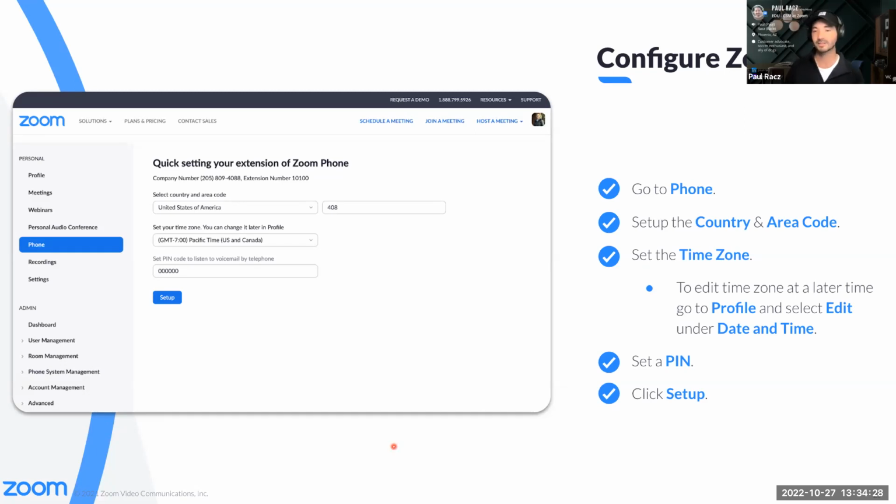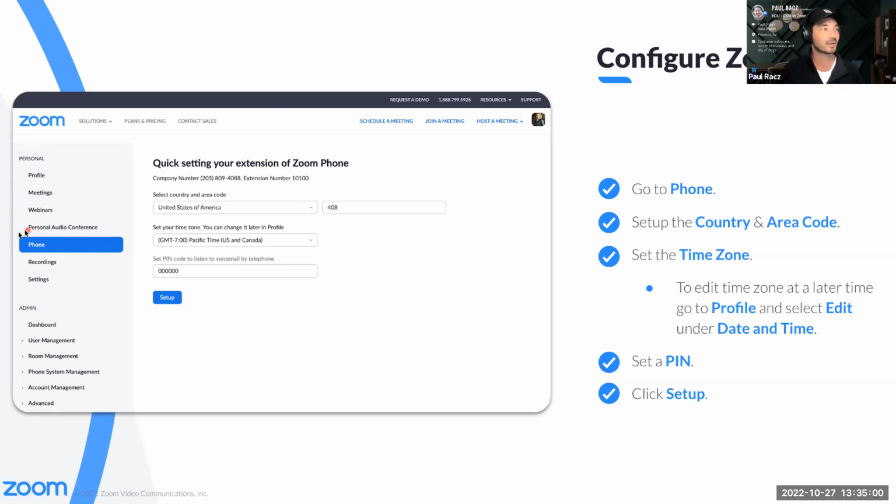But once you have been logged in through your USC Net ID and password, you're going to see the view that you see here on the left-hand side. Under the personal section, this is the settings and configuration unique to your Zoom account. You likely won't see admin here located at the bottom. This is only for USC Zoom admins. So if you don't see admin, it's likely because you're not listed as an admin in the Zoom tenant. However, you will see the personal section from profile all the way down to settings.